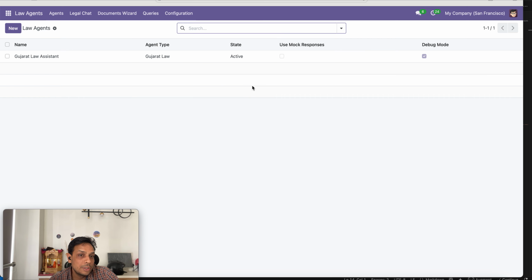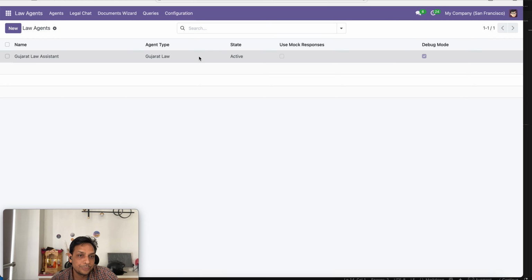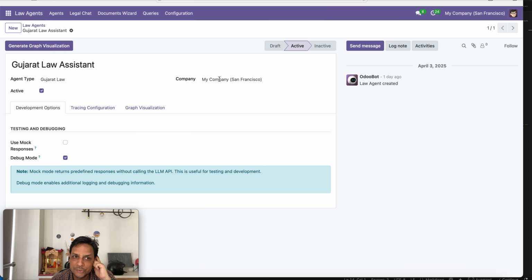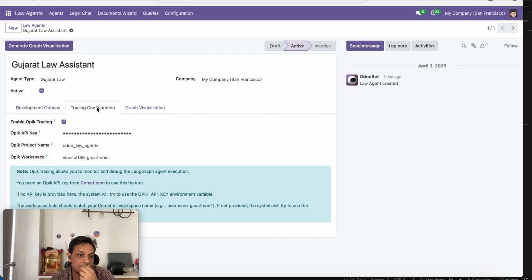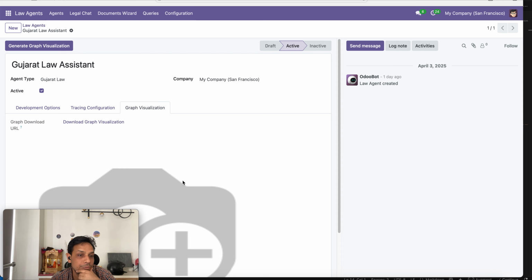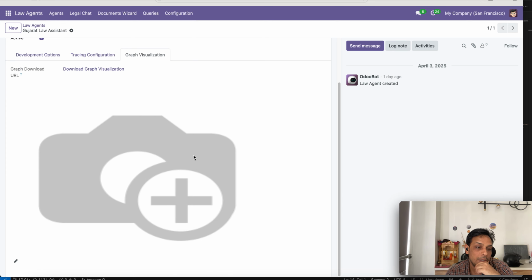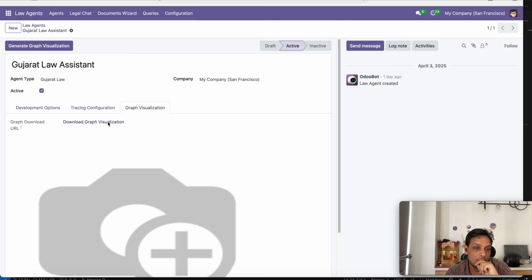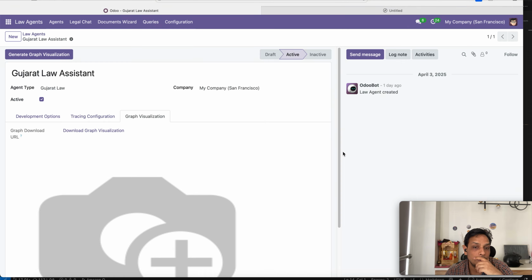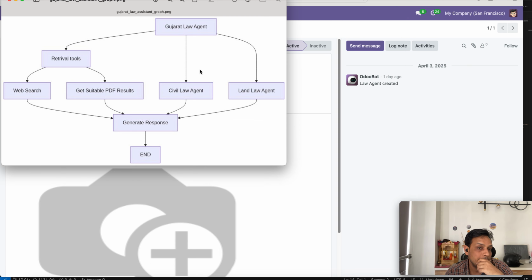In my application, I have defined the Gujarat law assistant as an agent, and I use LangGraph as a graph. You can see this is the agent, where I have also configured a traceability option and a graph visualization. When the agent runs, it will generate a graph for me, and I can download this graph image if you want to see it.